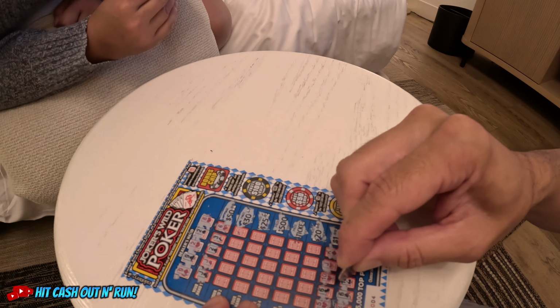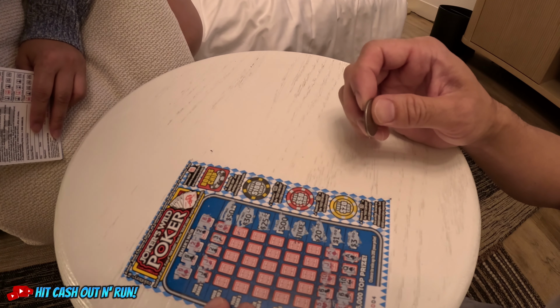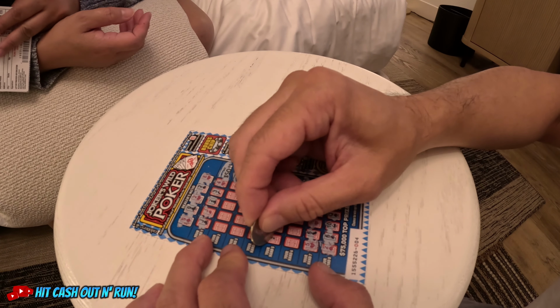Ten. Queen, we don't win this. Not the lowest one either. Nope. Okay. Yep. You see that now? Yep. Okay, the next one, next lowest is the prize ticket.